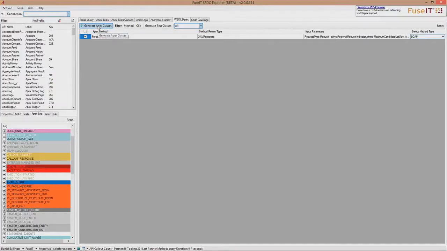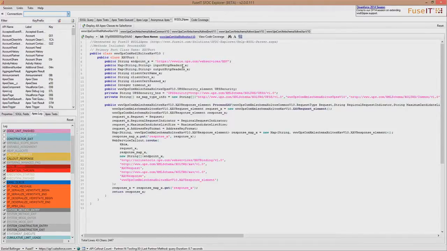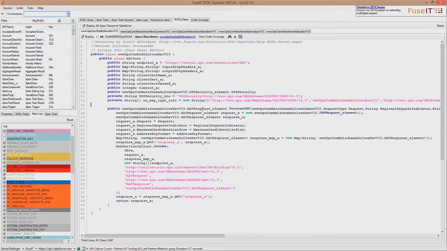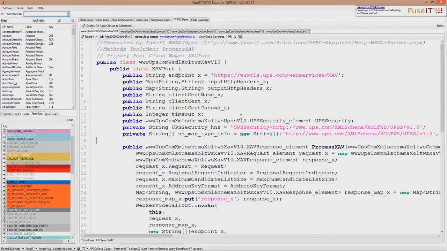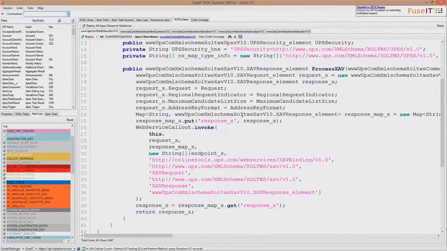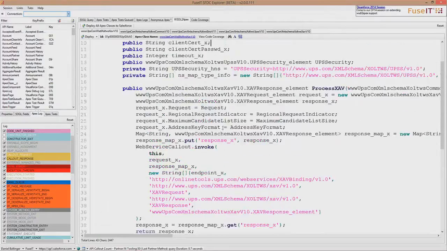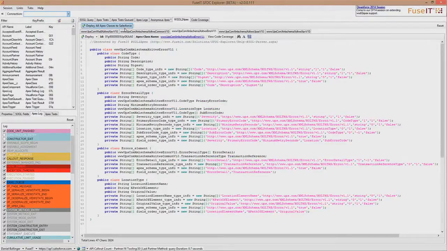So we'll generate Apex classes. And that will run through that WSDL and generate the required Apex code. And that should look, I'll make that a bit bigger for you, quite familiar to a lot of people who have ever actually had to look at what code is generated by the web-based version of WSDL-to-Apex. It's got all the core parts in there. You'll see your port class and all the callouts to WebService.callout.invoke to actually make those calls. And it's also generated all the supporting classes, but nothing's actually been deployed to Salesforce yet.